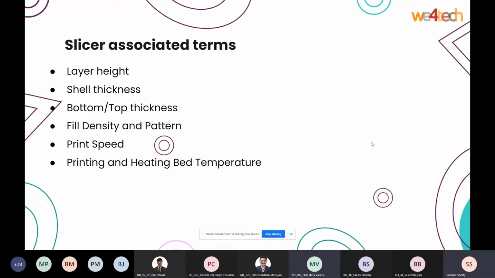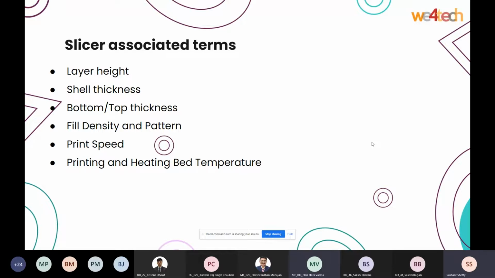So what parameters will that have? The first one is layer height. If you keep the layer height low, the number of slices would increase, right? If I keep the layer height at 5 mm, a sphere might be completed in 20 slices. But if I reduce the layer height to, let's say, 2.5 mm, the number of slices increases. So that is the layer height.